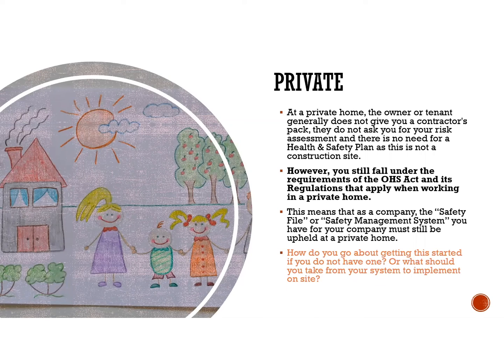And so you might think, well, when I get to a private home, the owner or the tenant doesn't give you a contractor's pack. They don't ask you for your risk assessment. There's no need for a health and safety plan because that's specific to construction sites. However, you still fall under the requirements of the Occupational Health and Safety Act, as well as other regulations like facilities, general safety, general admin. All of that still applies to you, regardless of whether you're in the construction industry or if you're on a private home.